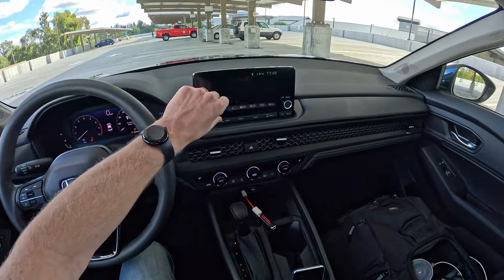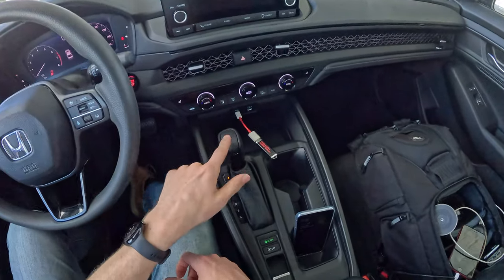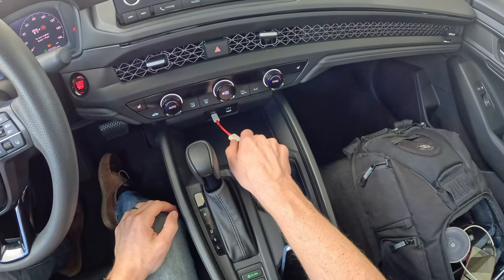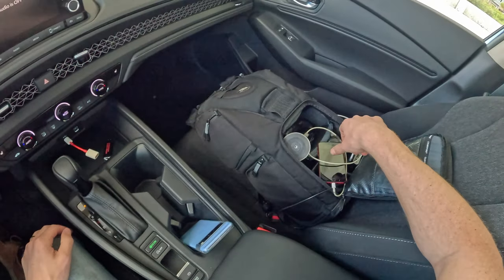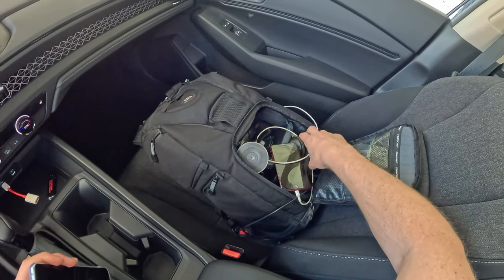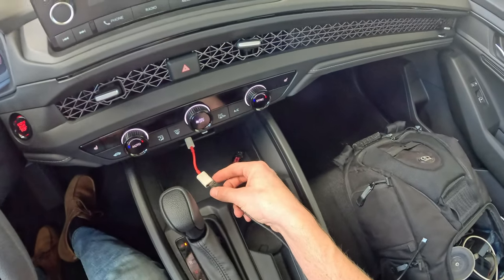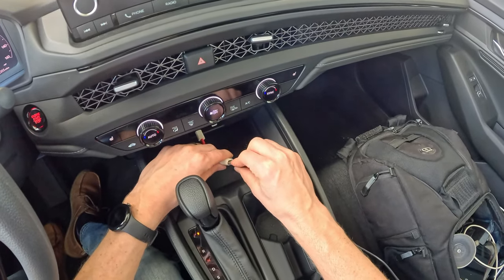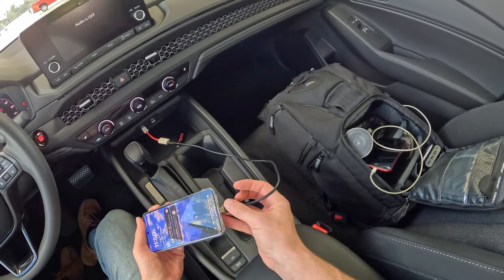All right, let's take a quick look at Apple CarPlay and Android Auto, and I am gonna have to stop the music because we've only got one data port. We've only got USB-Cs up there for one data and then one power. So I guess I should have mentioned earlier that you also don't have any USB-A ports. So you're gonna need some sort of adapter for a lot of your cables. Plugging in Android Auto first. Already got it paired up, so it should be nice and easy.